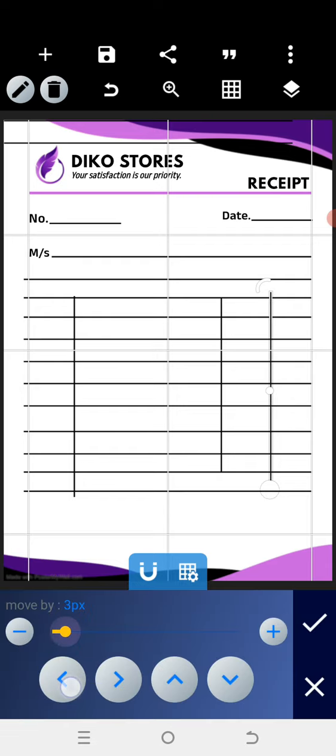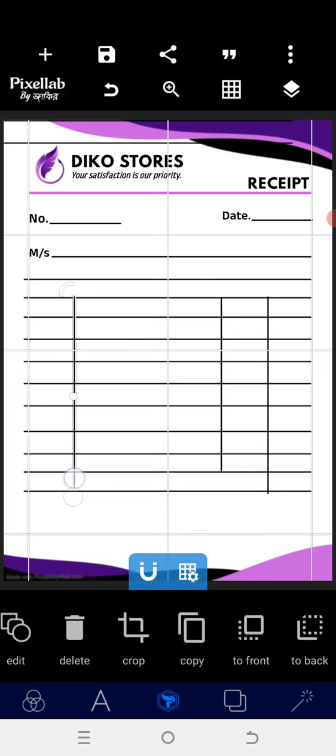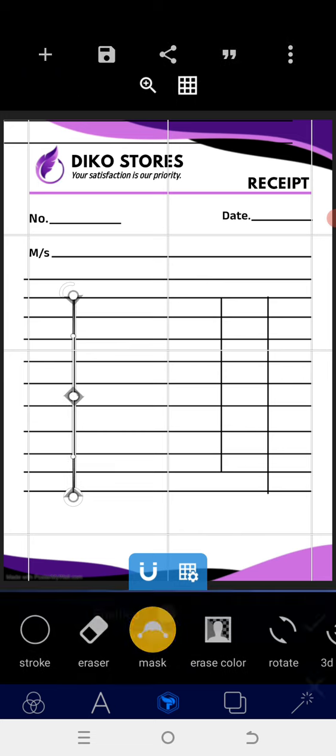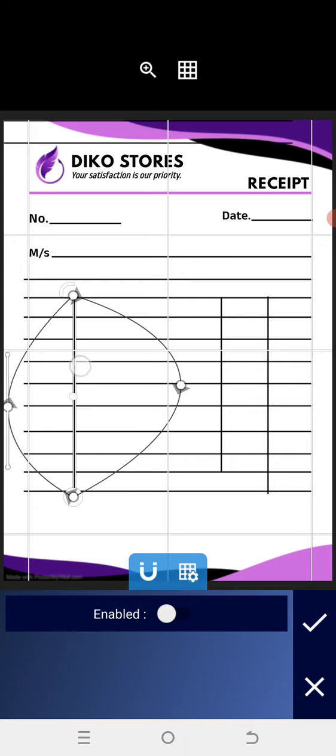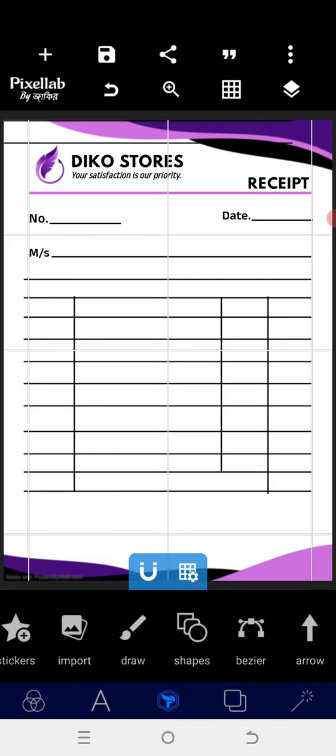Once you do that, you just adjust. If it is too much, what we're going to do is first of all bring it to the front, then you go to your mask, just stretch the mask like this. Once you stretch it for cutout, enable it and move it down here so you can cut it. You see it work and very neat. Another thing we need to do is the same thing to this one.